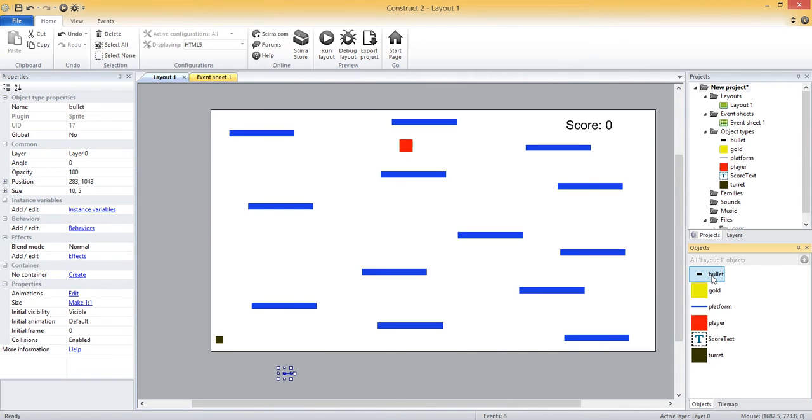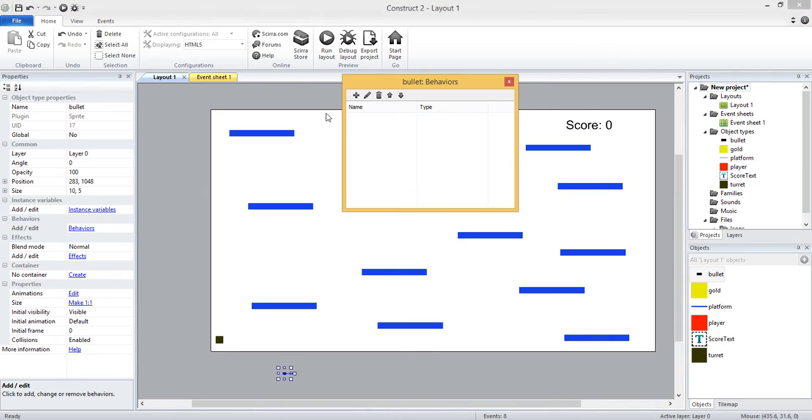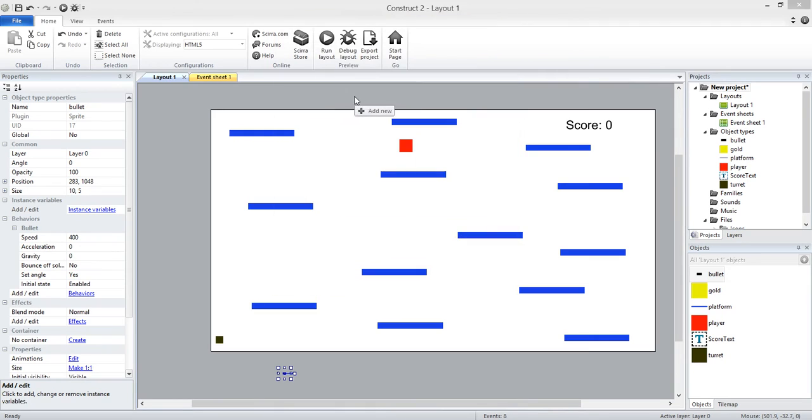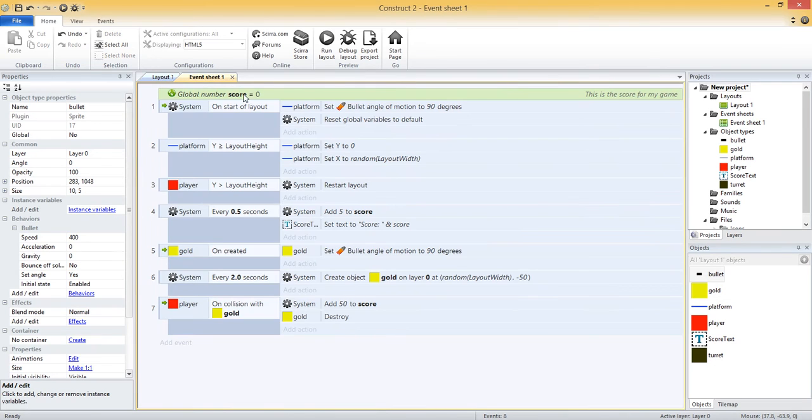As you might expect, this bullet object will need the bullet behavior because it's going to move at a constant velocity. So we'll come in and we will add behavior and plus, and then search for bullet. Okay, so we've got our bullet and our turret sprites. Now we need to hop over to the event sheet to add the logic for how and when to shoot. So let's get in. And we already have the event for the on start of layout here. And on start of layout, we can just add another action to set the target of our turret to our player. So let's add action.